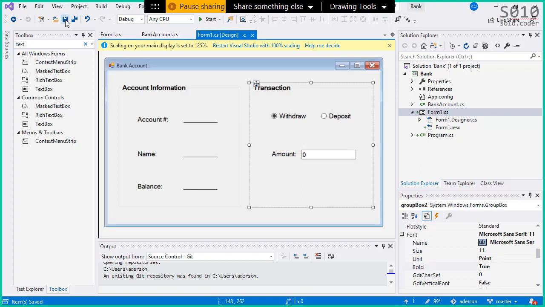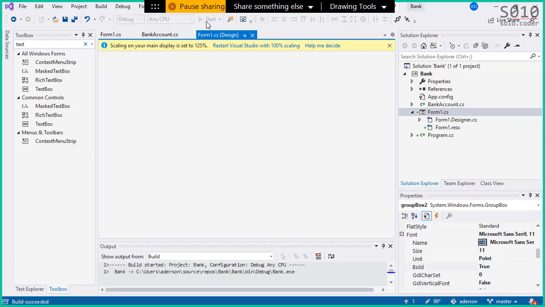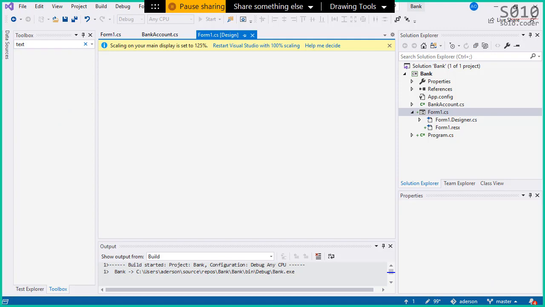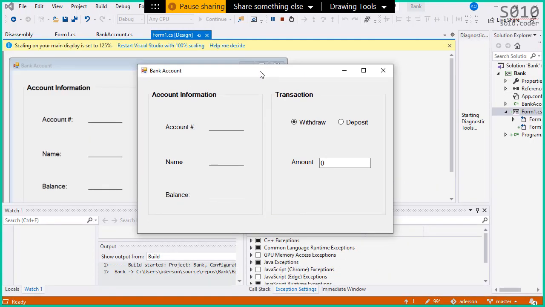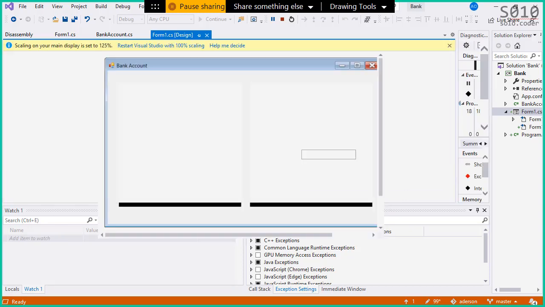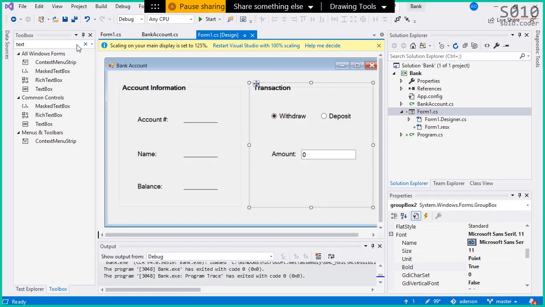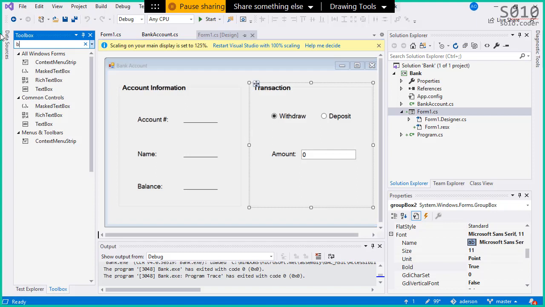Let's give this a quick run and see if it's at least functioning. We didn't code our form yet, but we're gonna do that next, once we have a look here. So clicking is fine, everything is okay, but there's no function. Oh, actually there's one missing control here. We have just missed the process button, okay? So we're gonna add a button here.